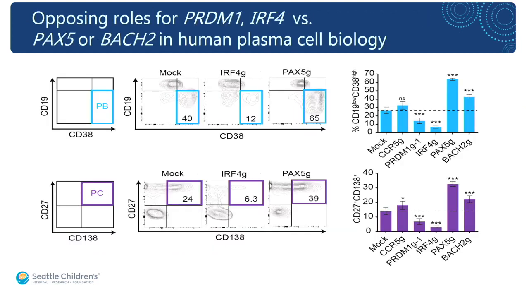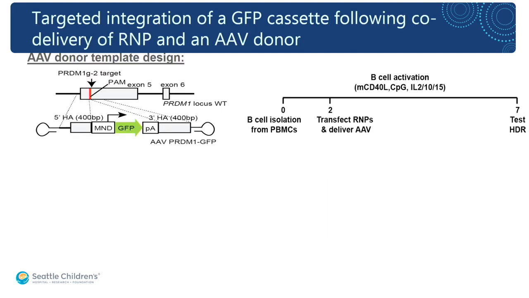And so if we looked at a factor that is predicted to be important for driving plasma cell development, IRF4 or BLIMP1, you can see that as we introduce these guides, we limit plasma cell development in this culture. Conversely, if we do the same experiment, we knock out PAX5 or BCL2, we see an enhancement of plasma cell development. So these guides are allowing us to look at primary human cell biology in vitro.